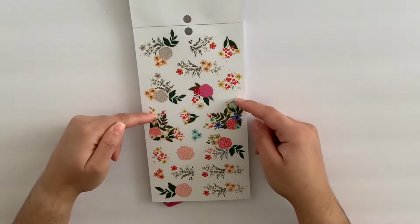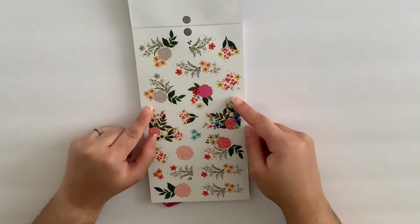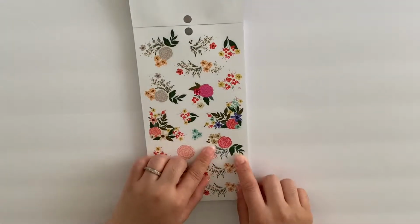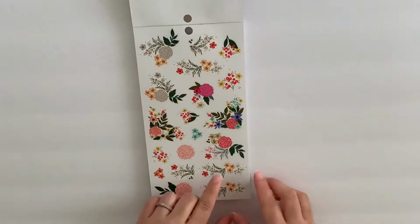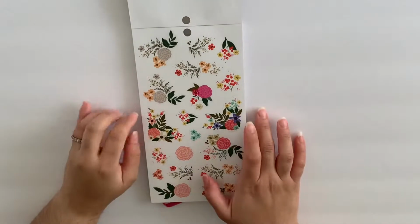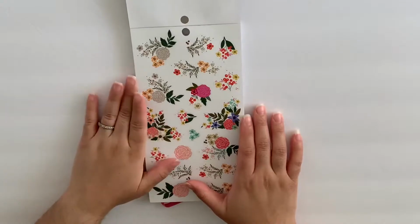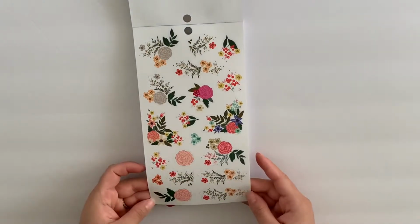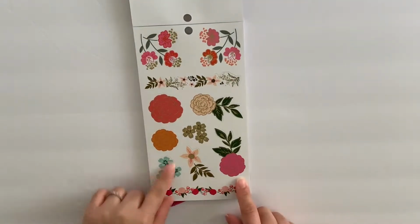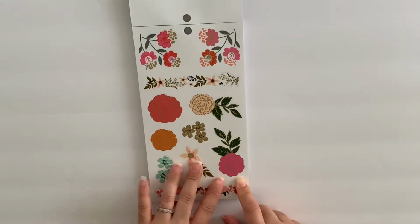And I like that they have corner stickers here, so you don't have to use a regular sticker. So like this one, for instance, if you were to put it on the corner, you'd have something hanging off and you'd have to cut it off. So I love that they incorporated these. You don't have to cut anything. You just put it to the corner and you're good to go. Then we have some more of the exact same florals with gold as well.